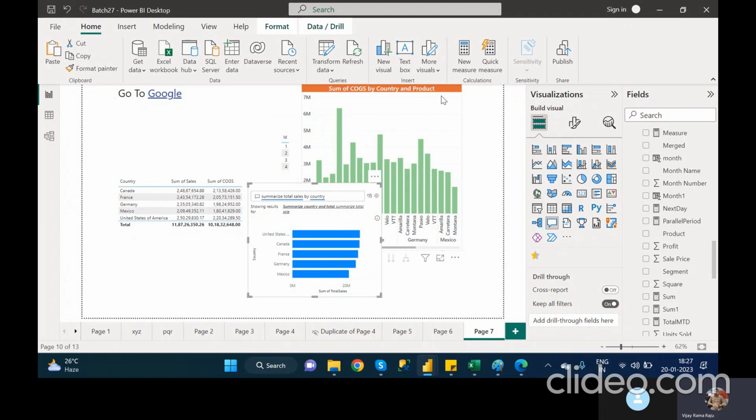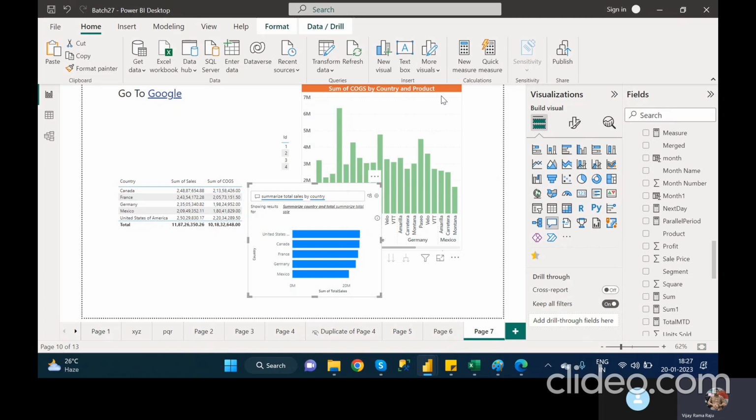Sometimes in real time, in one visual itself, we can put two or three visuals, text boxes or something. And what happens is only one visual shows. The remaining visuals are in the back itself.